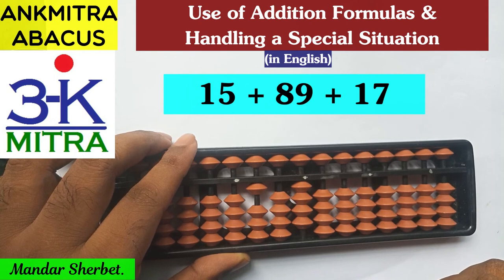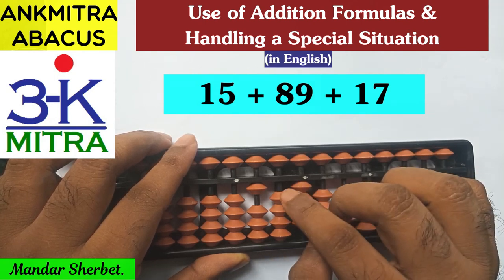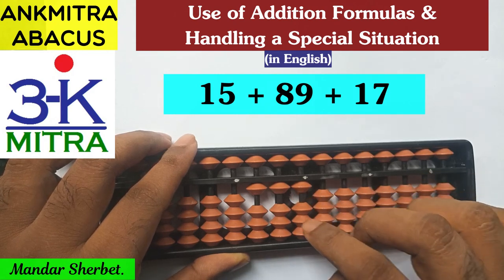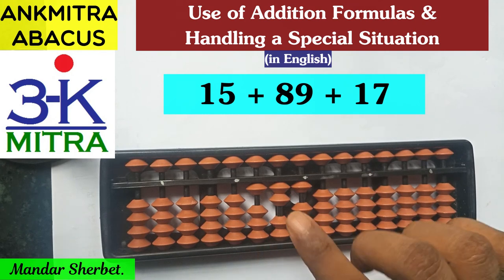And now for addition of last number, that is 17. For 17, I'll add 10 on the tens place very easily. On the units place, I need to add 7. For 7, I can use the big friend formula, which is minus 3 plus 10. Okay, so minus 3 plus 10. And I've finished the addition of 17. So the final answer that we have is 121.